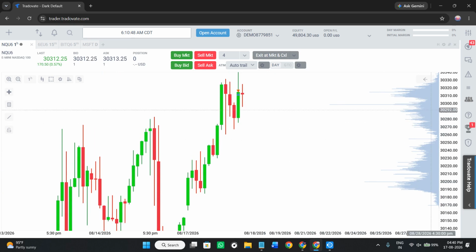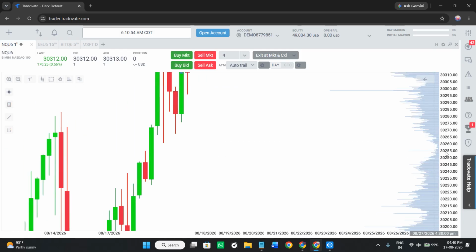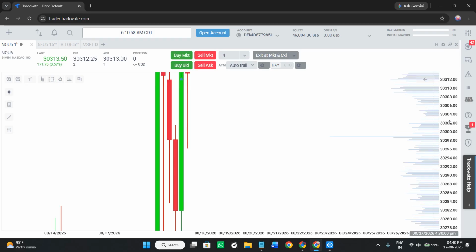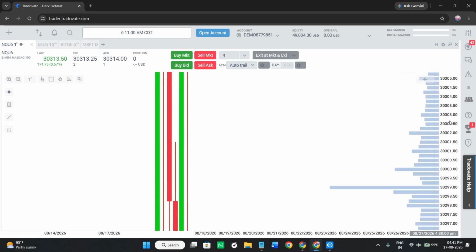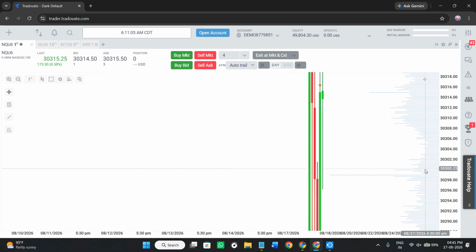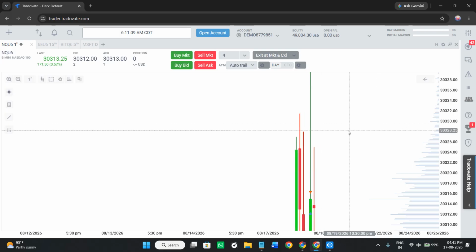Now over here, you can just simply start using it in order to analyze your chart. You can use it in whichever manner you like. You can hover over to this particular section and you can use your mouse scroll wheel in order to zoom in and zoom out, just like I'm doing over here. So that's how you can add and start using this indicator.